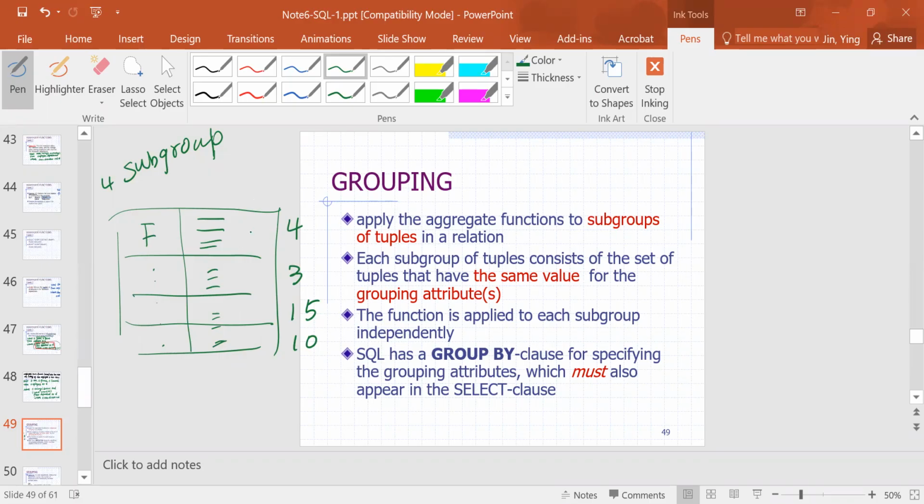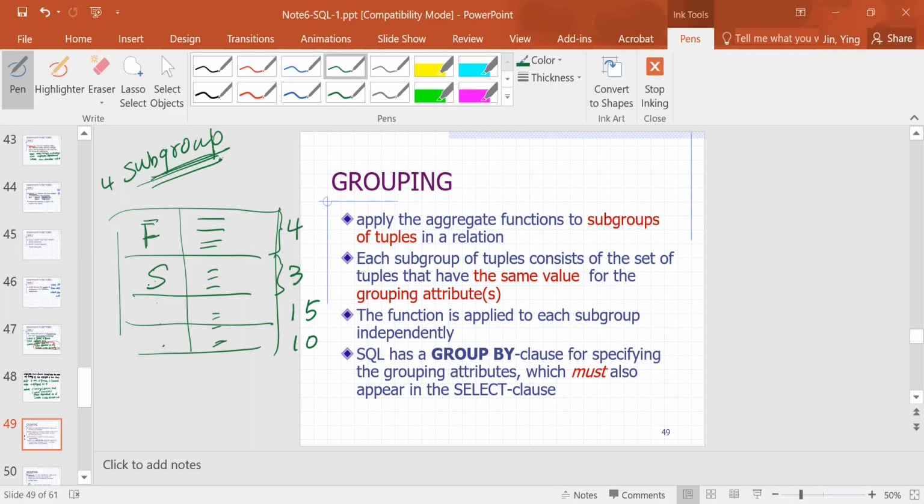I count how many freshmen; this is not on the whole class. My whole class is more like the result we produced in the past, one table. Now I further divide my result into subgroups. So this 4 is counting only freshmen, and this 3 is only sophomores. Okay, so that's basically the concept.